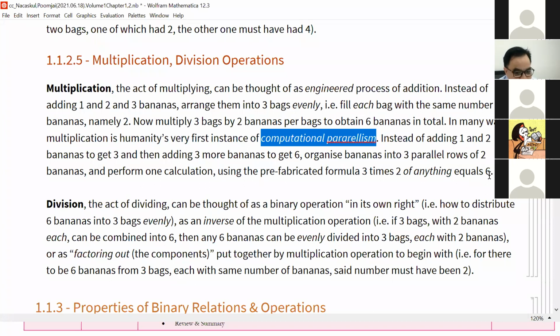Well, back when human beings invented multiplication, it was also groundbreaking, a game-changing thing, right? Instead of adding 6 bananas, you put them into piles of 2, and then you add 3 piles. Then you have an algorithm that tells you that 3 times 2 is equal to 6. So it's a lot of work. What's much easier: counting 6 bananas, or dividing 6 bananas into 3 piles of 2, counting the piles, and looking up the table that says 3 times 2 is equal to 6? Well, obviously counting 6 bananas is much easier, right?